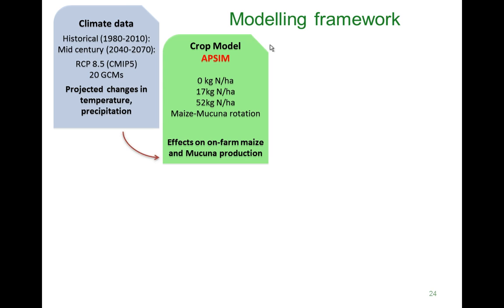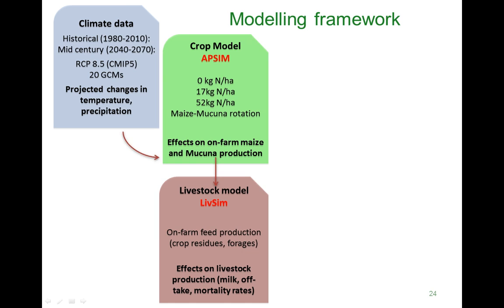The modeling framework then, so how did we include livestock into the different models that we use? Well, just as all the other regional teams, we had the climate data, which really came into our analysis from, let's say, from the top. That's where it all starts. And the climate data is fed into the crop models. I've listed here AbSim only because actually it was AbSim and DSSAT, but this slide was taken from a presentation where we focused on the AbSim results. So that's why DSSAT is left out.